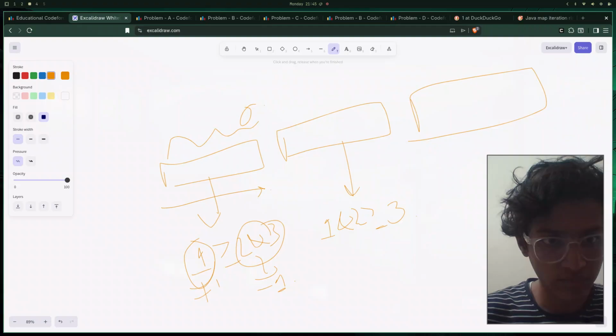What can we do? We need to find this, right? So let's say prefix of I, this is prefix of I, is 0 here, here and here. And now we need 1 plus 2 should also be positive. Let's say positive here, here and here, and we need this to also be positive.